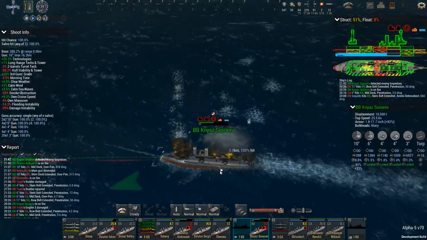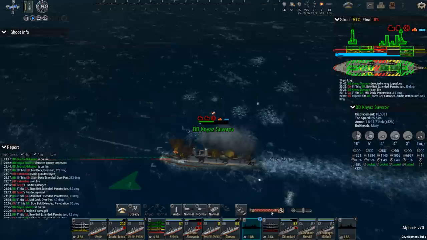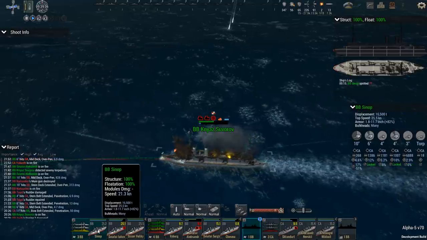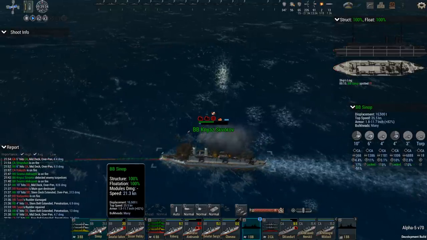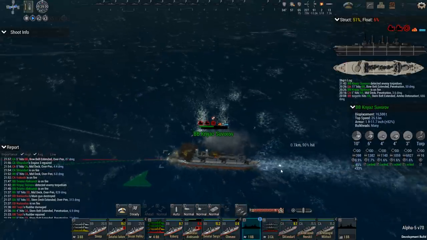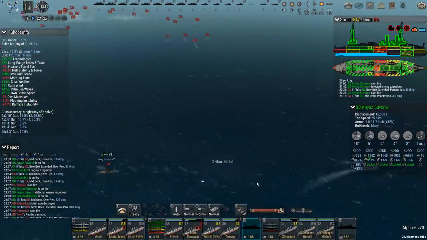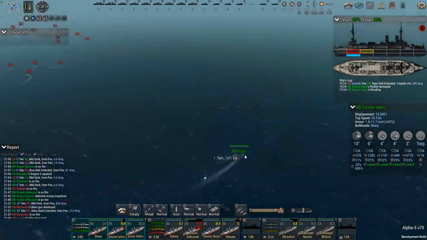Kniaz Suvorov about to go down. Right, that's another battleship less, leaving me with a fairly manageable, actually, 6 combat capable battleships and 2 heavy cruisers versus a Japanese fleet pretty much as wide as the eye can see.